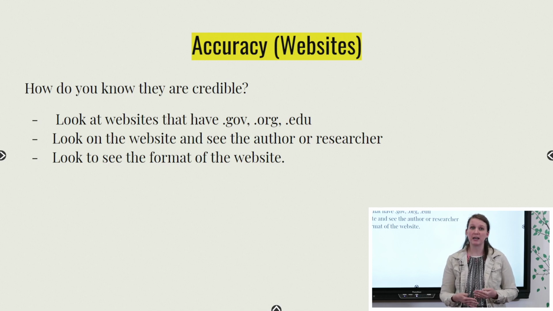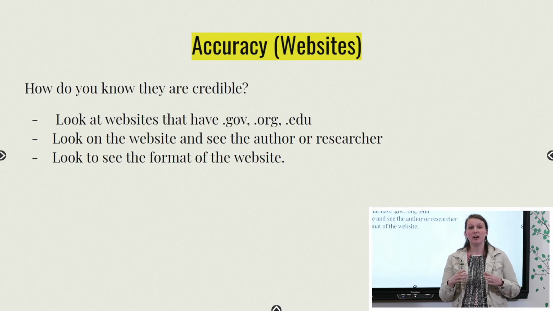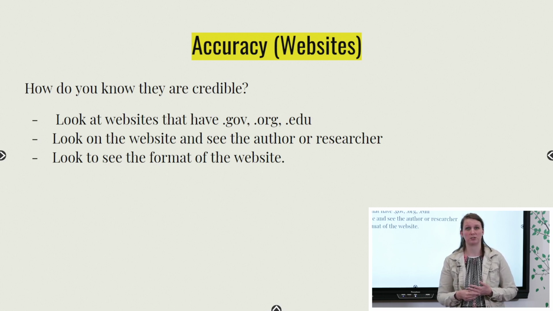Okay, so don't always assume that these are going to be exactly the websites that you need. You actually need to go in and read the article because, like the video said, some newspapers can have some bias, but some of them are actually showing you information that is from a true source.